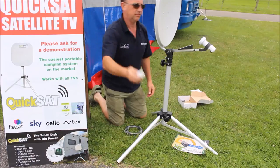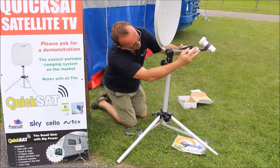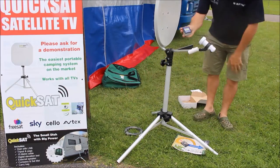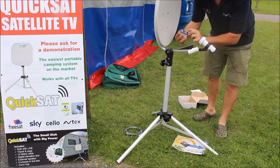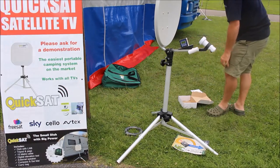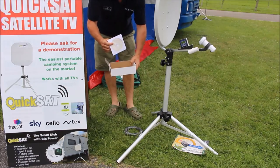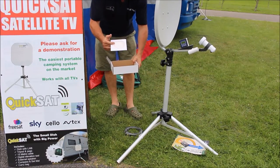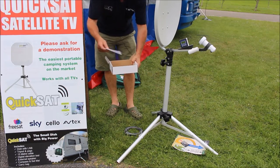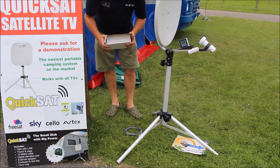Locating the speaker which can be plugged in to the side like so, and then we have our elevation meter — turning that on we now put it on the shelf like so. Inside the box is a DVD showing you how easy it is to set up the satellite receiver or the television with the satellite built in, or your Sky box, and batteries as well for your meter and for your speaker.